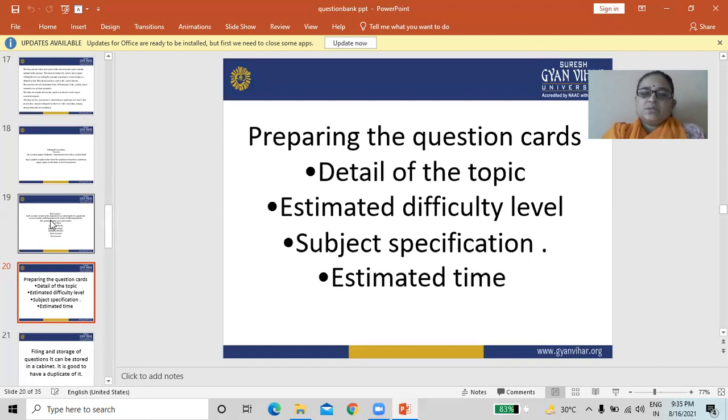So these are for preparing the question card: detail of the topic, estimated difficulty level, subject specification, estimated time.